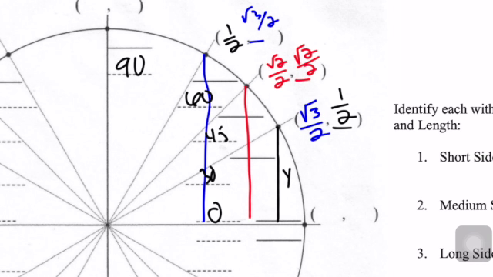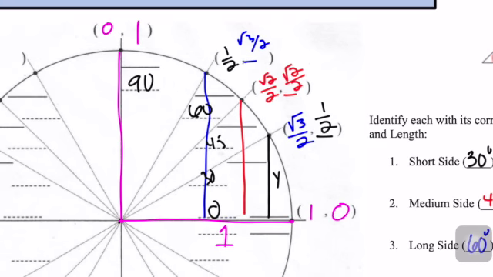And by the way, while we're at it, what are the quadrantal angles going to be? How come I didn't talk about those? Well, there's no trick here. From the center 0 all the way to here, that is a measurement of 1. So this is just the point 1, 0. And then from here all the way to here, this is just the point 0, 1. So I don't need to do any work there.